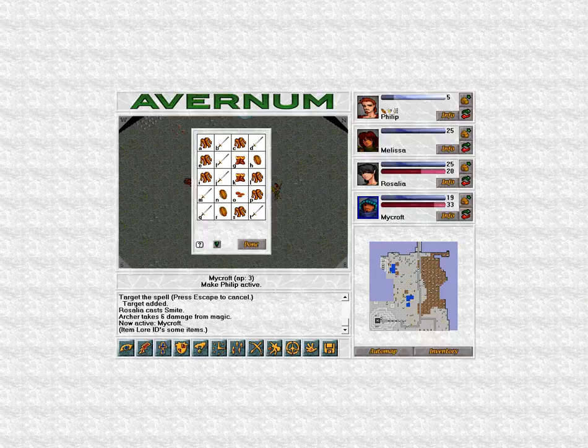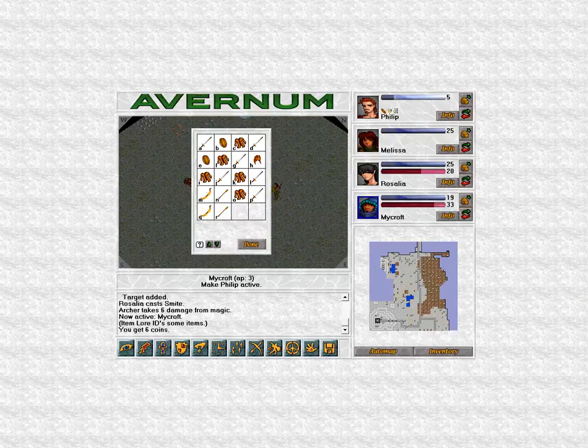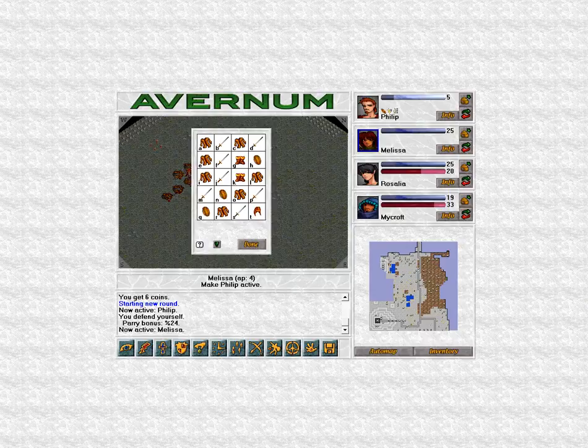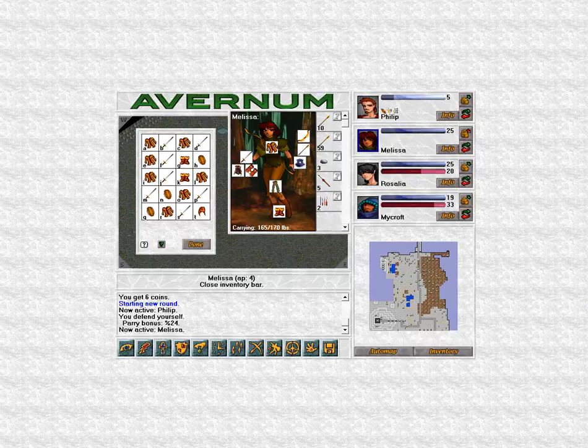So let's see, Mycroft gets first dibs here. Let's see what we got. Nothing useful, I don't think. Not for Mycroft. So we will have that and have defend. Let's see, Philip, Melissa can grab some. Poor leather helmet. Now you could have a leather helmet. I will save that for Philip, I think.